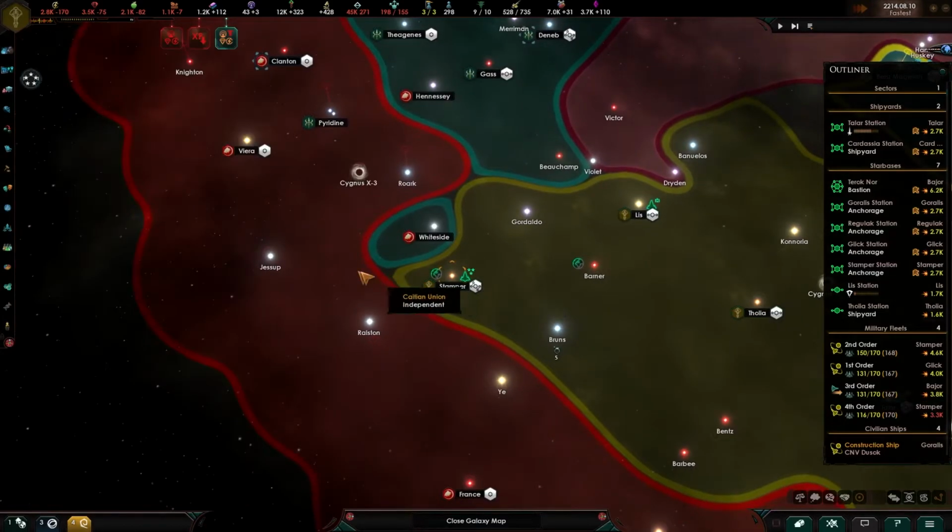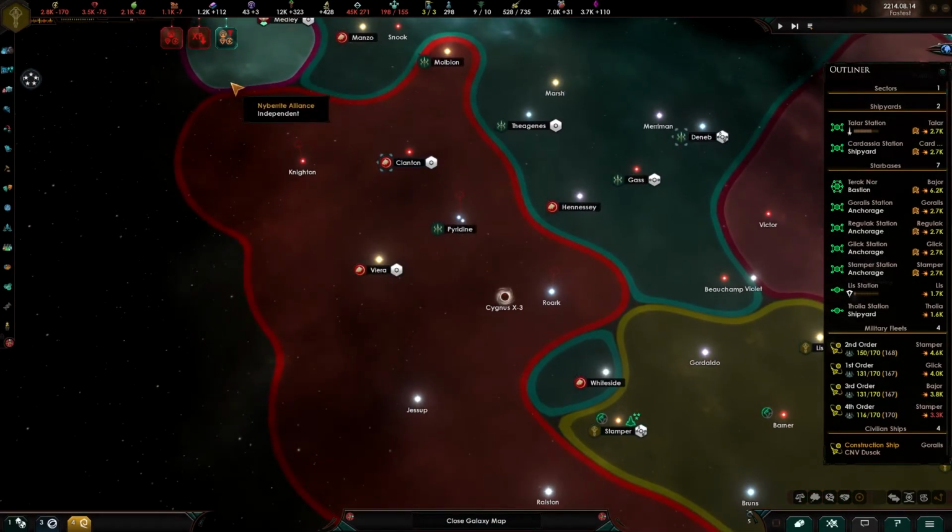So, okay, I think what I'm going to do is put a cut in here. And then in the next episode, we're going to go to war against the Caitan Union.